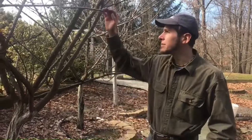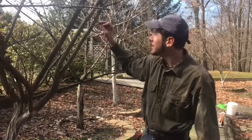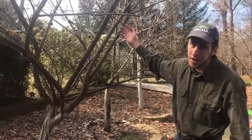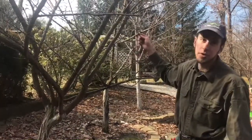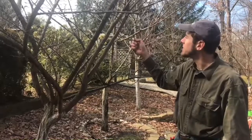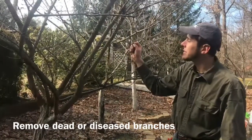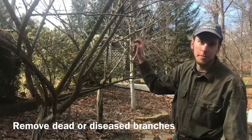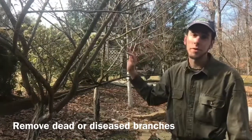And you can tell if wood is dead or not pretty easily. This one has actually got quite a few buds on it already. If it's got live buds on it, it's alive. If you're in doubt at all, a dead branch would be more brittle. Sometimes the color of it looks a little different also, or you could even scratch with your thumbnail and see if there's any green or white. If it just comes up flaky and brown, then it's dead. So that's one thing that we want to look for.